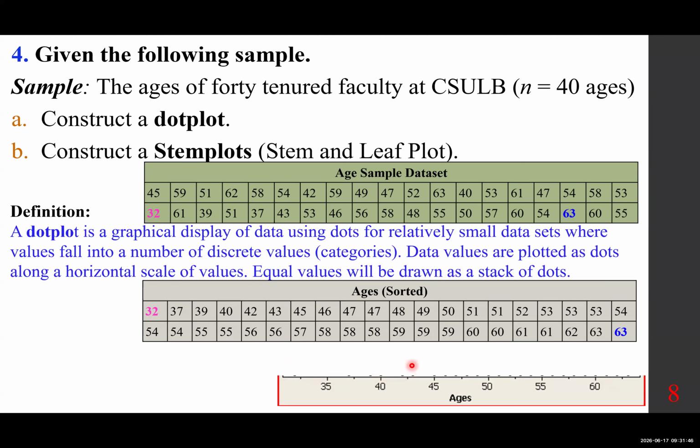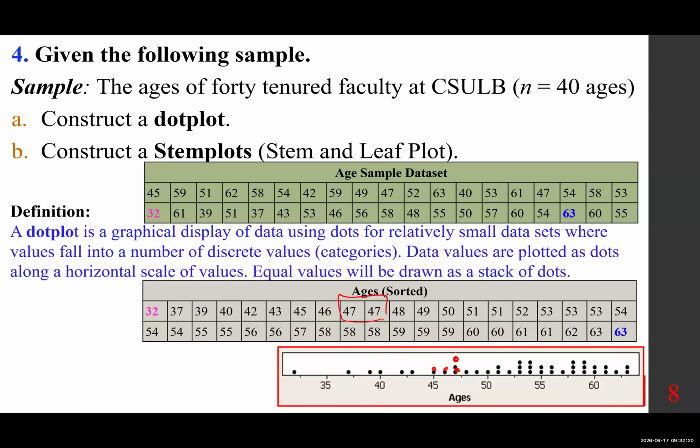Same thing with the rest of them until we get to 47. Now 47, so this is 45, this is 46, this is 47. I need 2 dots here. Let me just show you. So all of them I put 1 dot. For example, this was a dot, this was a dot, but this one now I have how many? 2 dots. And this thing continues.